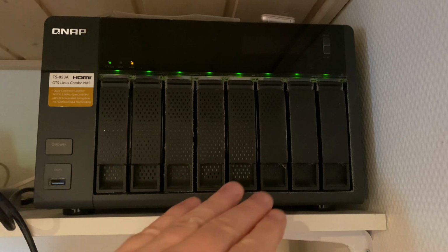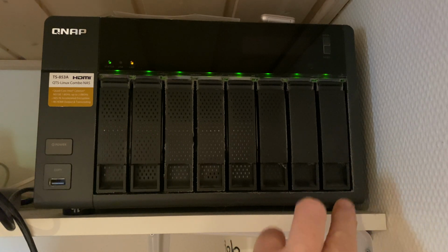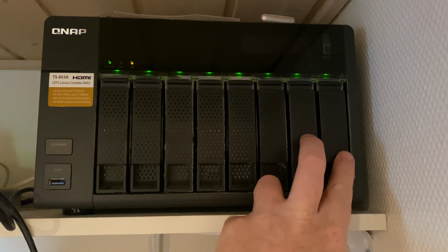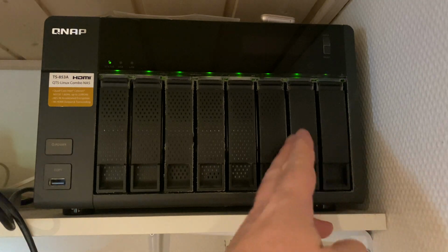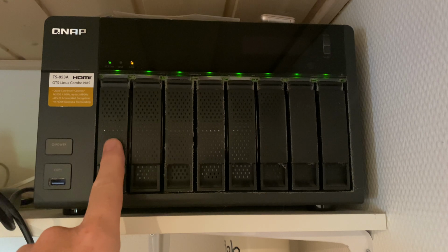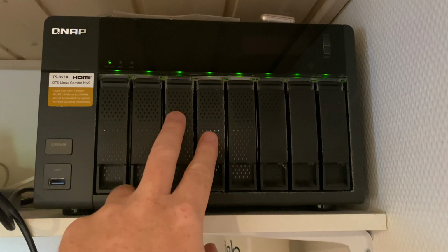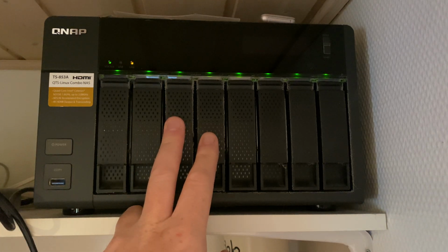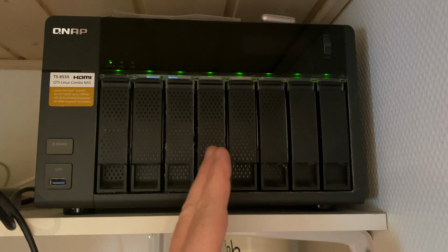So for about 3 to 4 years, it ran only 8 terabyte drives, and I migrated the old 4 terabytes into a RAID 1 instead of RAID 5. And then some of those 4 terabyte drives started to fail, and I just replaced one of them. Now I'm starting to replace them with 12 terabyte drives. So I have two 12 terabyte here and two 8 terabytes here running RAID 5. Naturally I won't get the full benefit of them until I replace them both.